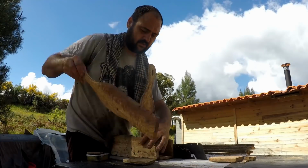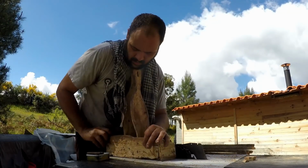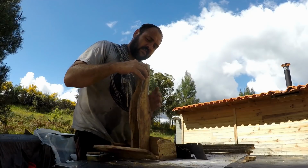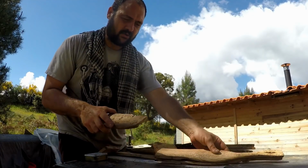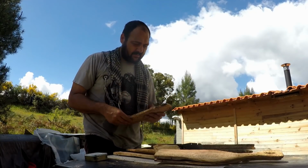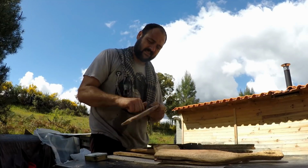So I cut these out. This is the wine holder I'm talking about, and then a handle there, so the wine goes in the middle here, and 2 wine glasses. Now when I was drilling out holes, because I wanted to do it with the nails like the beer one, and when I was banging them in, it was all cracking, so this isn't good.